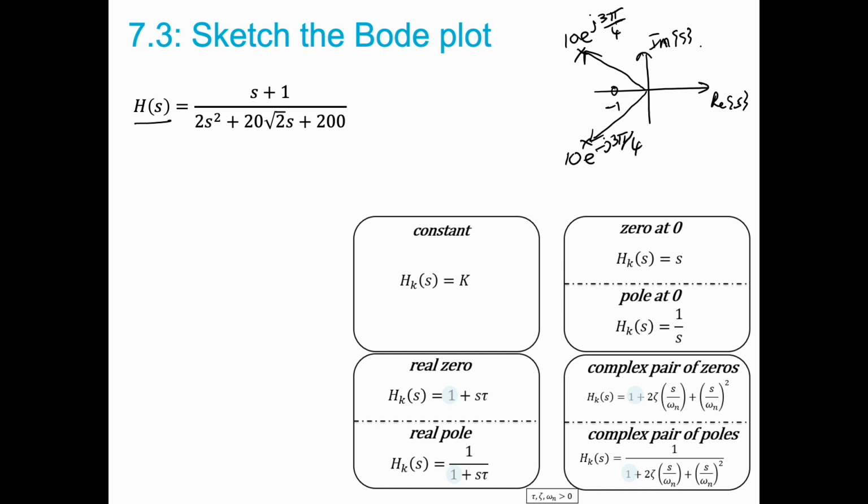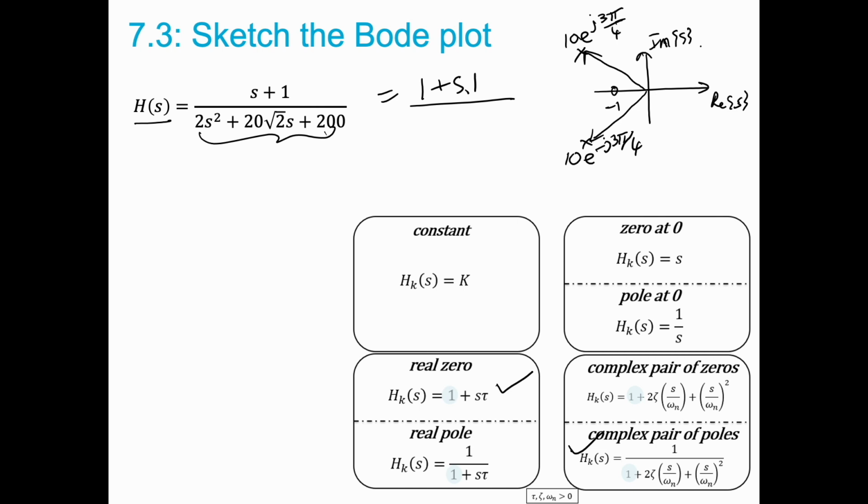We obtain these poles by simply setting the denominator equal to 0, right? Now, when you have a real-valued 0 at s equals minus 1, the block that you need to use is this one, right? And if you have two complex conjugate poles, the block that you need to use is this one listed here, right? So let's try to express s plus 1 as 1 plus s times something, right? And this is straightforward. So s plus 1 is the same as 1 plus s times 1, right? And now we have to express this term over here as 1 plus a linear term in s plus a quadratic in s, right? So how do we do that?